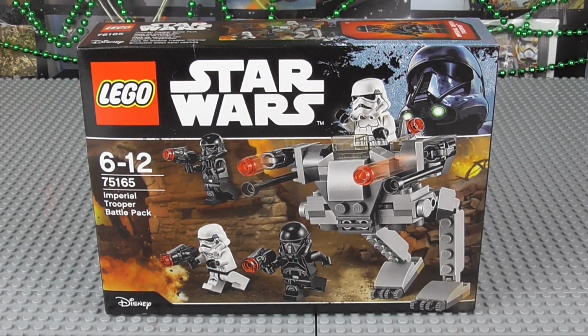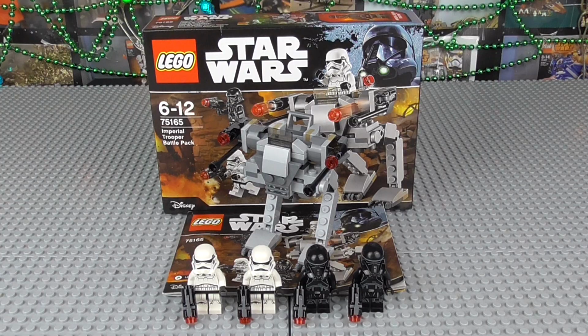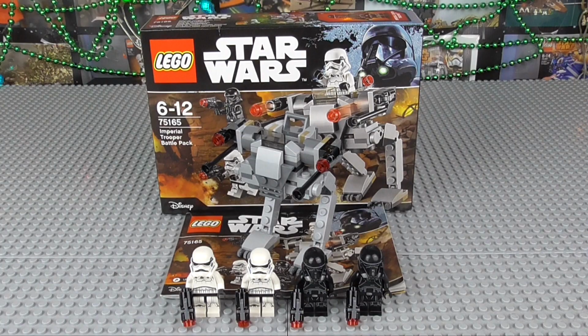Unfortunately, I have not had the pleasure of unboxing yet, although of course I'm about to in the next second, so what am I talking about? This is one of the best battle packs of this entire year. The build was actually somewhat shorter than the build for the previous battle pack, which I just reviewed. Although I will say it's actually a little shorter than this, but that being said, let's go now into the main bit of any battle pack.